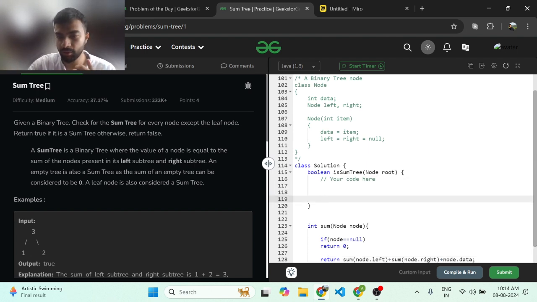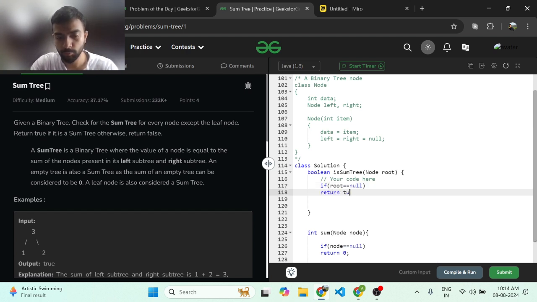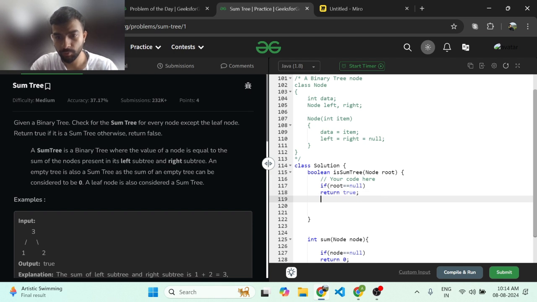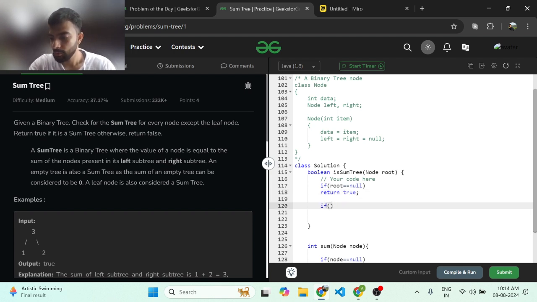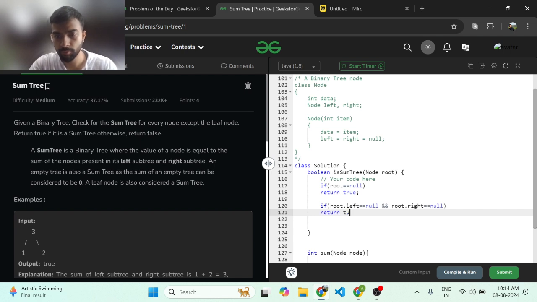After that, over here I have to do some base case check, right? So I will write if my root is equals to null, then I'm going to return true. If my root dot left is equals to null and root dot right is equals to null, then I'm going to return true.